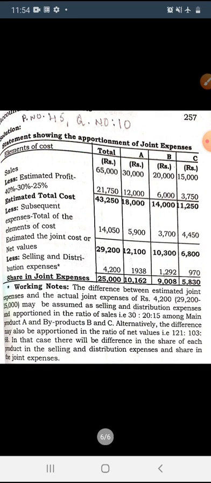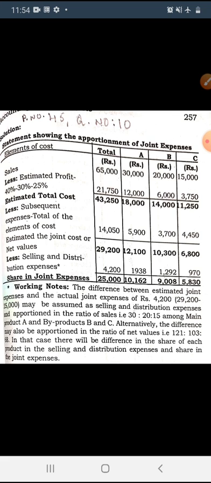And one more problem is there, only one change is there. I will tell that change, you can do it yourself. See, page number 45 and question number 10. In a manufacturing concern, product A has byproducts B and C. The joint expenses of manufacture are materials 8,500, labor 9,000 and overhead 7,500, total 25,000. The subsequent expenses are given: material, wages, overhead. The selling prices are 30,000, 20,000, 15,000. Estimated profit on selling price is 40%, 30%, 25%. Show how you would apportion the joint cost of manufacture and prepare product accounts.